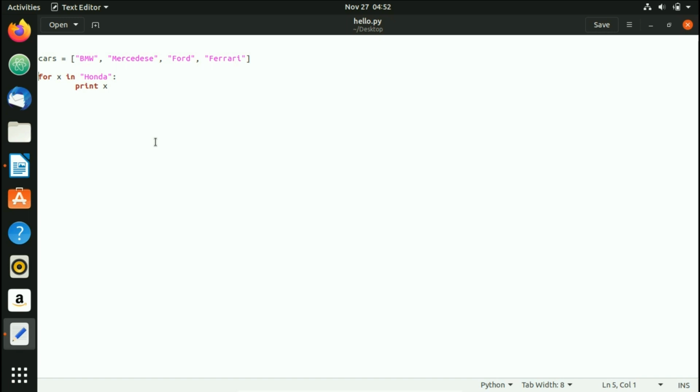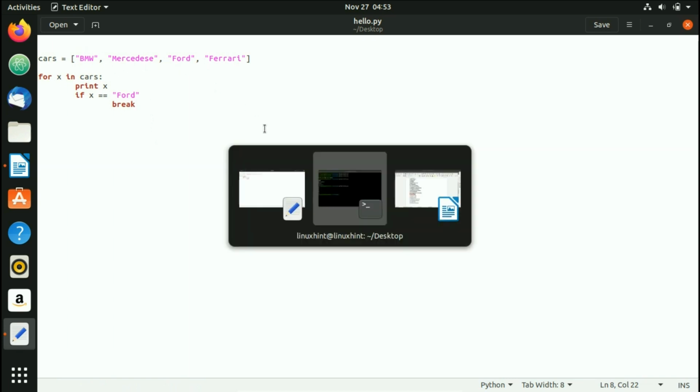And we also have a break statement in the loops, which means that you want the loop to stop basically. So if we have for x in cars, and we are printing it out, but I want the loop to break whenever Ford comes. So I write if x is equal to Ford, then in that case I want the loop to be finished. For that I would just write the break statement. Now it would only print out till BMW and Mercedes, and it would not print out Ford.